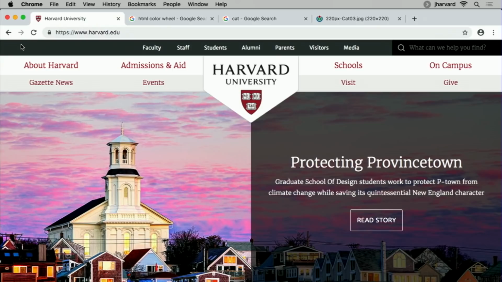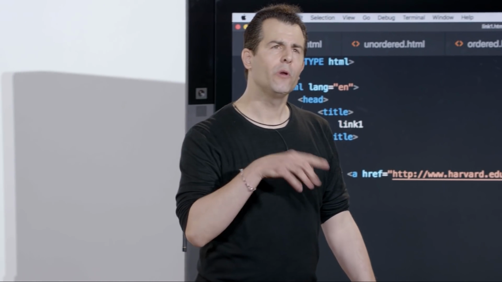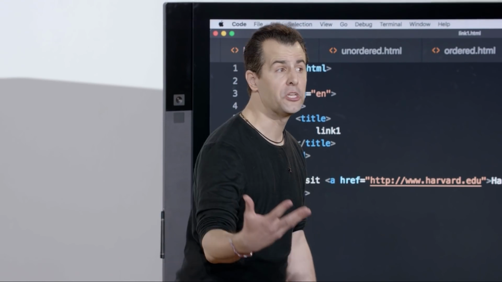But the takeaway ultimately is that to have a hyperlink from one place to another, all I need is a link like this. And let's back it up and actually put it as Harvard instead. Well, what if you want to link not to some third-party website like harvard.edu or yale.edu, but what if I've got multiple pages, as you might for an assignment or a final project, and you've made another file?